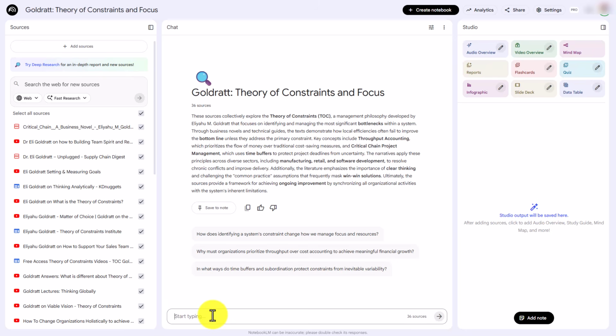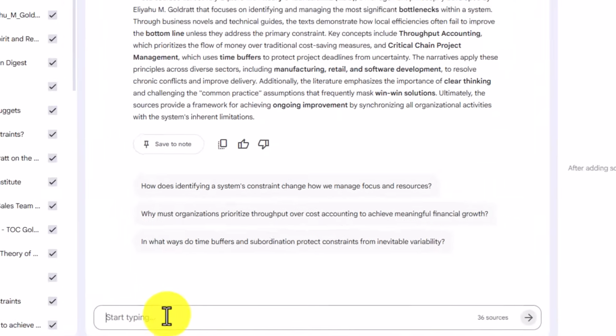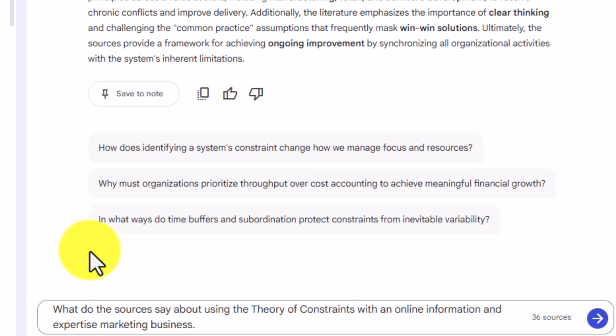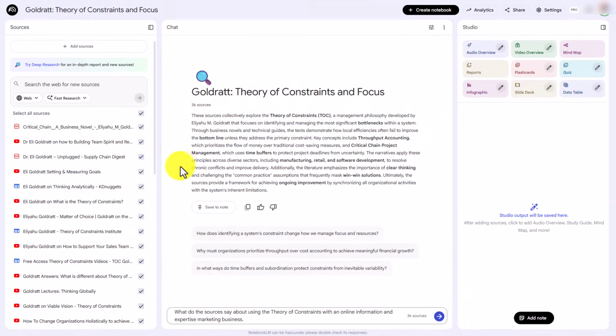Don't necessarily start with a question that you're trying to answer, unless that's what you want the AI to do. You typically want to know that it's going to go to the source in order to answer your question. So I can type a question here into the dialog box. And when I type this question in, I'm asking NotebookLM to give me an answer based on all of these sources together. As you can imagine, the AI is doing quite a bit of summarization to give you that answer. You can do it, even though it is probably not recommended if you want exact information.